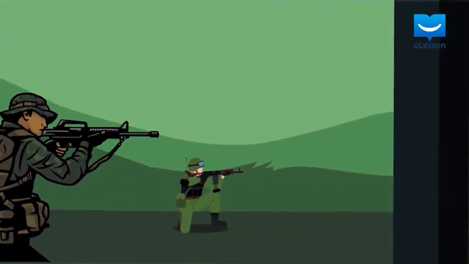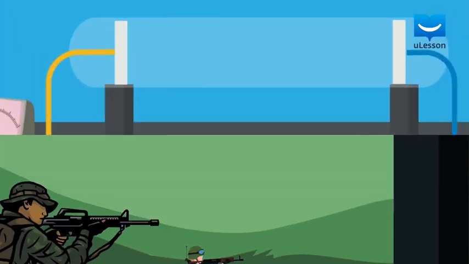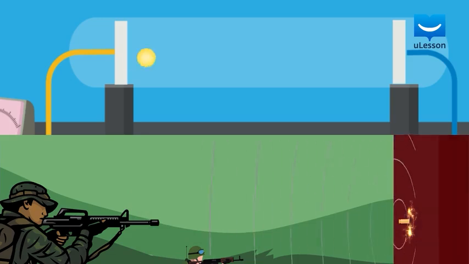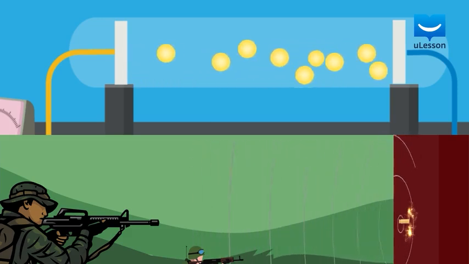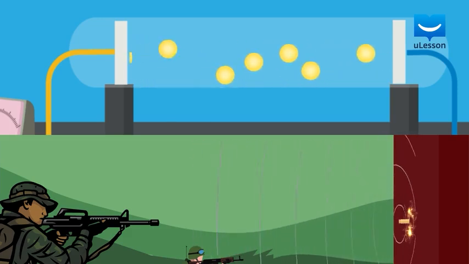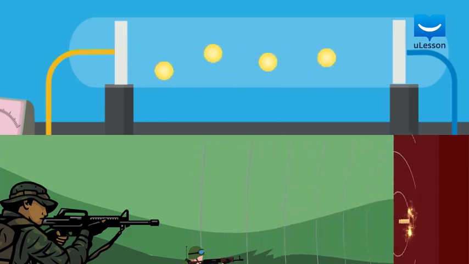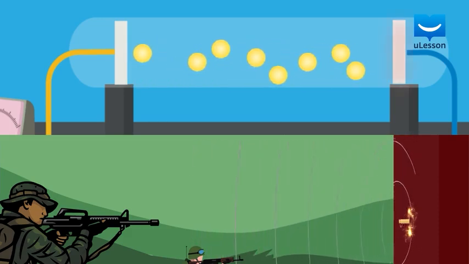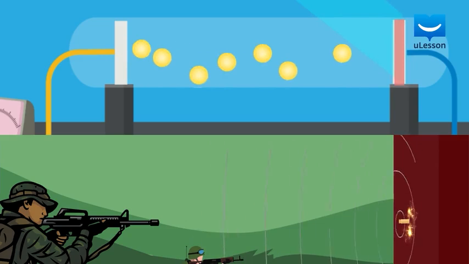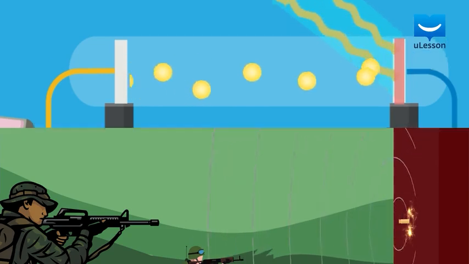So picture the electron like a bullet heading towards a wall. As the bullet collides with the wall, its energy is transferred to the wall, and this conversion of kinetic energy is accompanied by heat and sound. In the X-ray tube, the electron collides with the material, and over 99% of its kinetic energy is transferred to heat, and the rest is converted to X-rays.